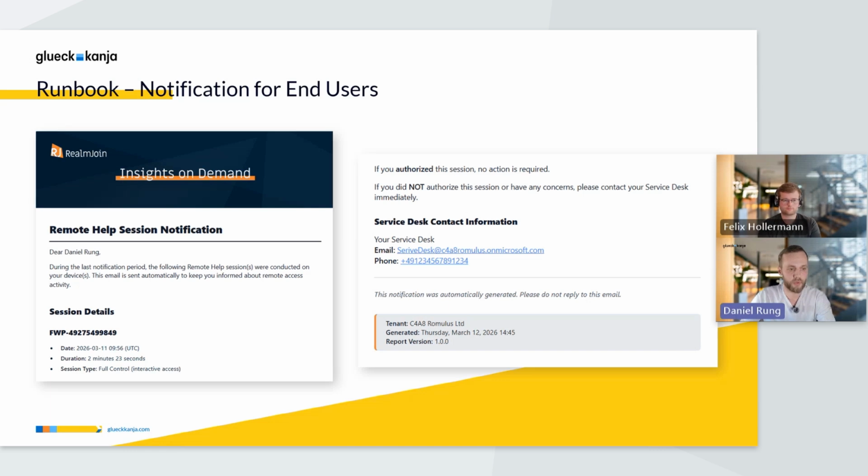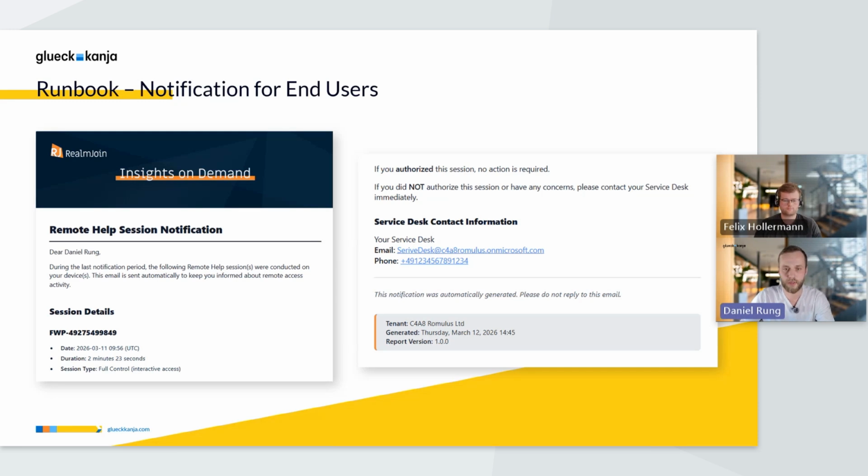But if you use this one, you can schedule this runbook, and it will check which were the last sessions in the last hour, and will identify which primary users were on the devices, and will send this message to the user as a benefit of transparency. Hey, user, someone was connected to your device. Were you aware of it, or do you have any security concerns? Please contact your service desk.